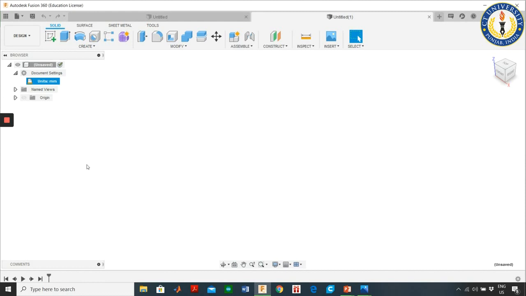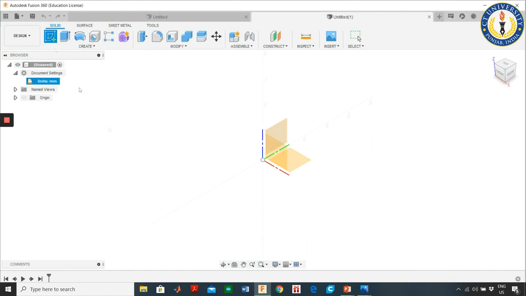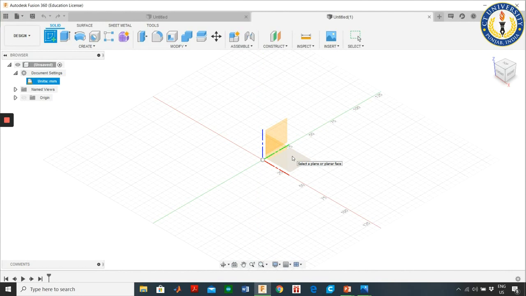So we can now start to make the 3D design. Before making the 3D design, we know that we have to sketch something. The same thing is there: we have to sketch the design first. You can see it's written Create Sketch, so you have to click on that. Now you have to decide that you are going to create the 3D model, and from which view you are going to make it.